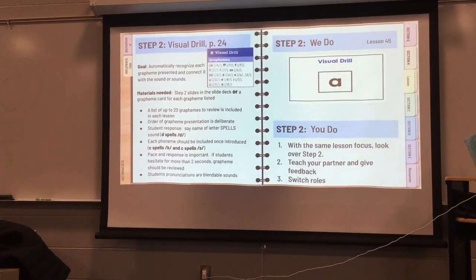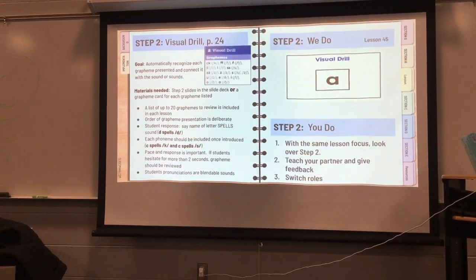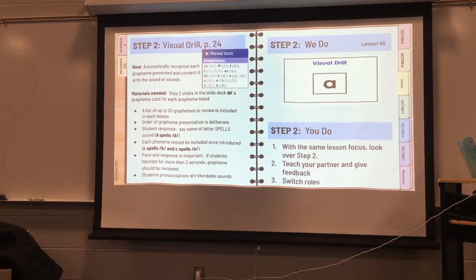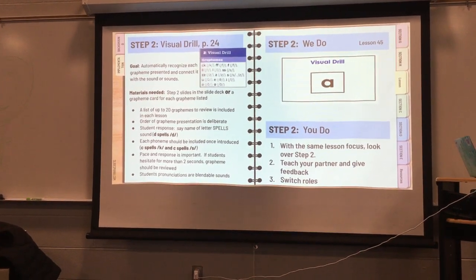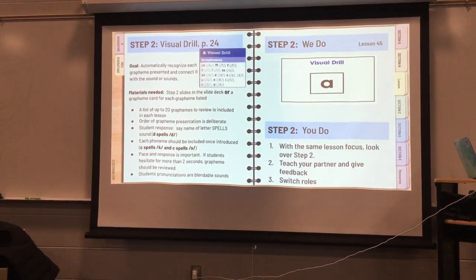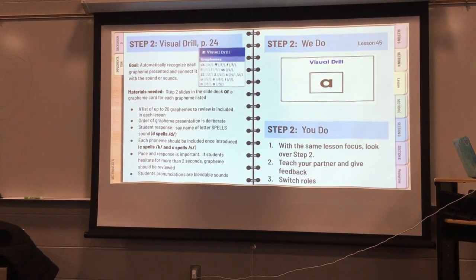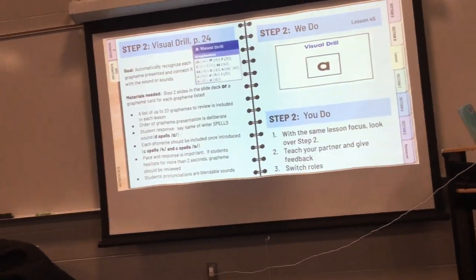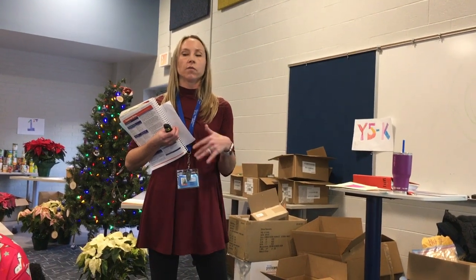But the goal here is just for students to automatically recognize each grapheme presented. These are all the graphemes they've ever been taught up until this point, nothing new. Okay? And the idea here is we want it to be automatic. If you're noticing that there's certain letters that pop up that they're not automatic on, you're gonna know that they need more review of that.